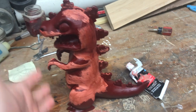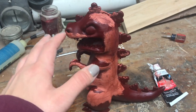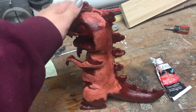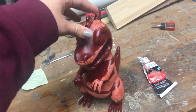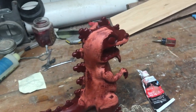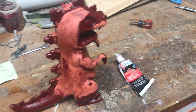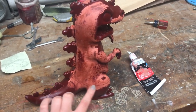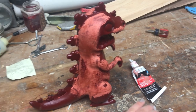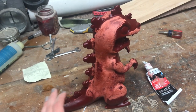I actually ended up having to put some Bondo filler putty on this guy. There were only about three coats of the polyurethane and spray paint on here, but because there were so many gaps and bad layer adhesion, I decided to fill it in — a lot more than I expected. We're going to let this dry, then I'll sand it down and go back to the normal painting. Mostly, if your prints turn out good quality, you won't have to use this filler putty — this was just because of the really thick indent lines and spacing issues.